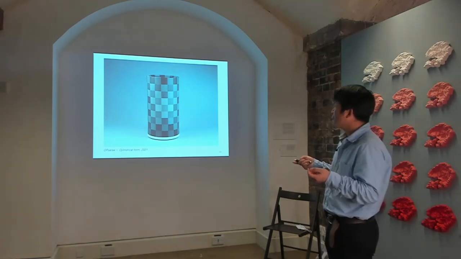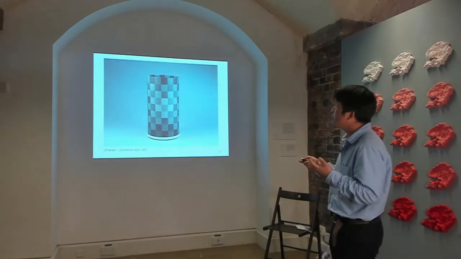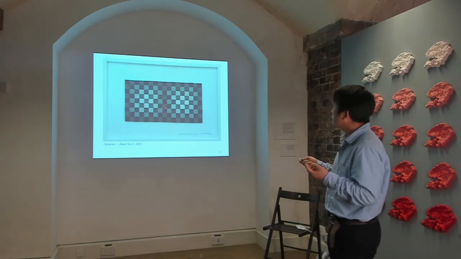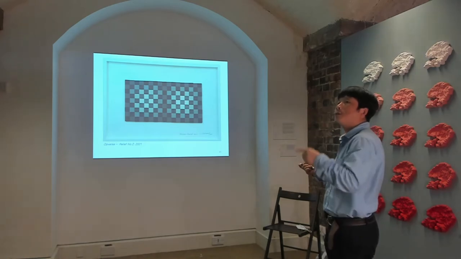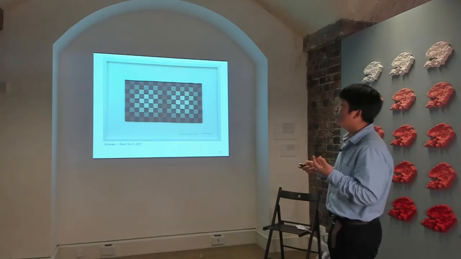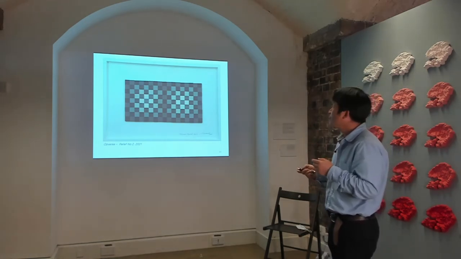But I displayed some pieces which are not perfectly made, and I wasn't happy actually. It has the same pattern and same number of cubes as this piece, the same pattern as the cylinder and the wall piece. You may have seen the piece from further away, where a lighter tone area appears to advance, and there is a slight curvature up here. If you go back to the room, you can find how it works.